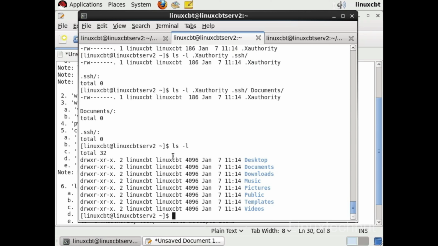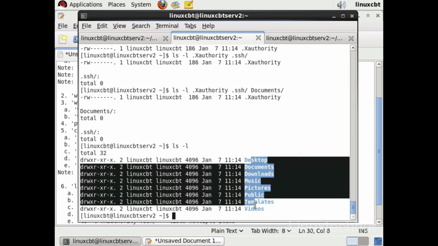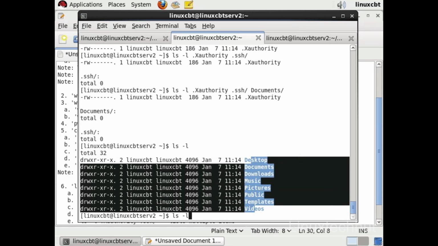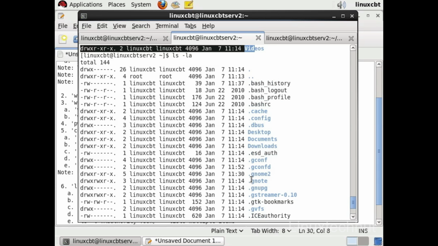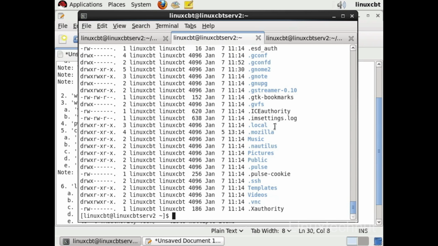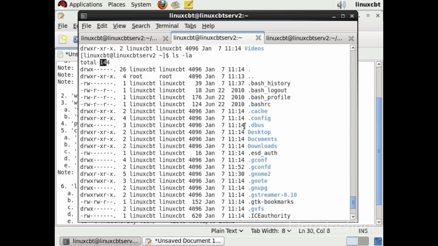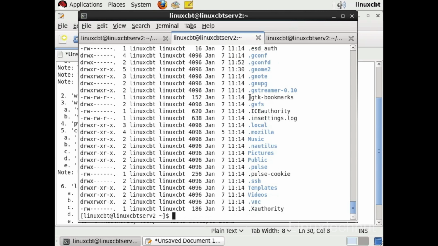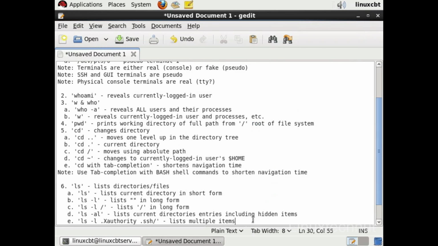Notice when we run ls -l, it returned a total of 32. However, we see what appears to be 8 items, and that's because the rest of the items are hidden. So let's ls -la, turning on the hidden option, and now it returns even more, a total of 144, a number of which are hidden. These are the 32 that we see on the surface, but then throughout the tree it totals 144 items. So ls is used to enumerate the contents of directories and files.